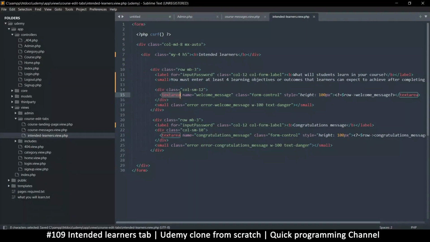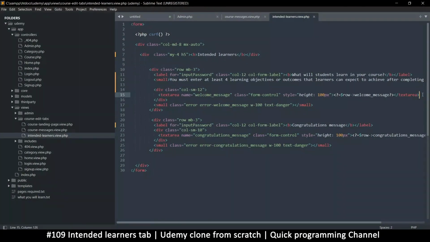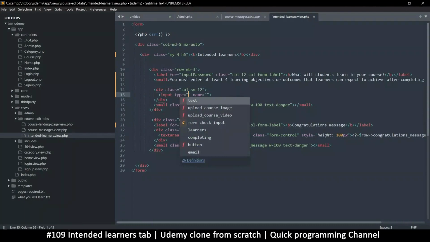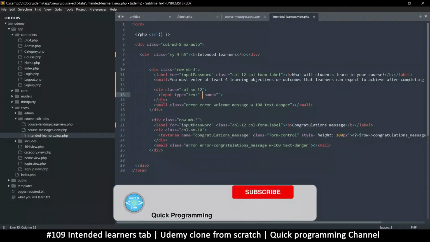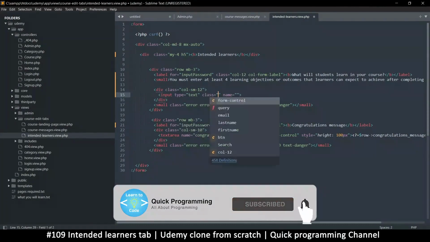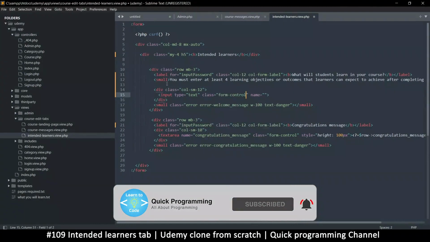And then text area, instead of text area, let's change this to a div. Oh, sorry, an input. Okay, there we go. Type text. Let's go to class and form control.